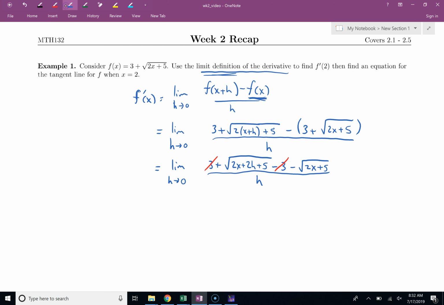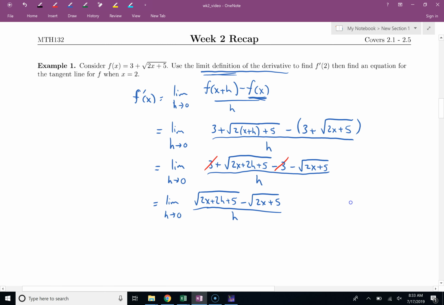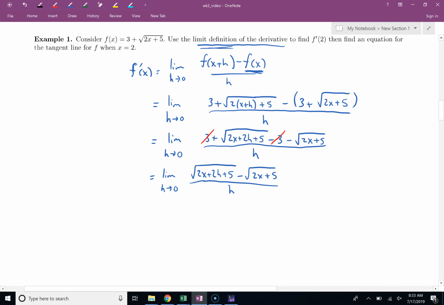So maybe one more line, and then we're going to get to the big algebraic step here that we need to do in order to solve this limit. So 2x plus 2h plus 5, all under my square root, and then minus the square root of 2x plus 5, all divided by h. And whenever you have these square roots, plus or minus something, you should be naturally thinking about, well, what would happen if we multiplied by a conjugate, right? So the claim is if we multiply by a conjugate here, this is how we can get these square roots to cancel and make some good progress on this limit problem.